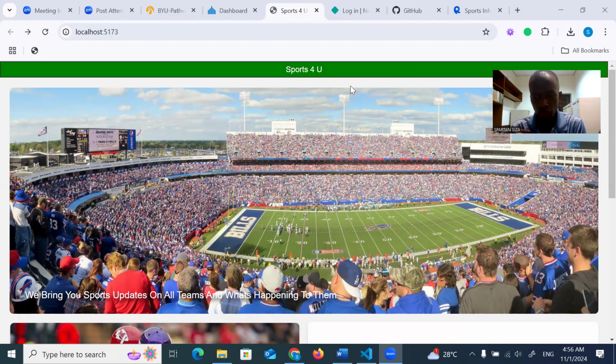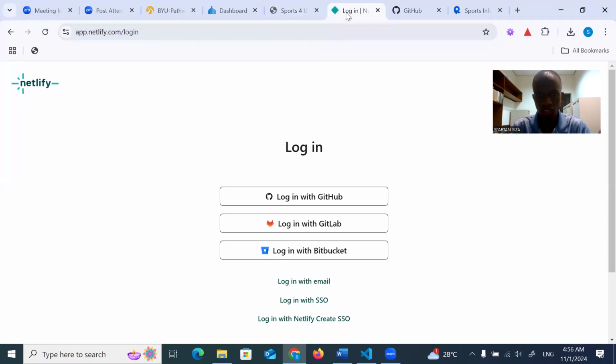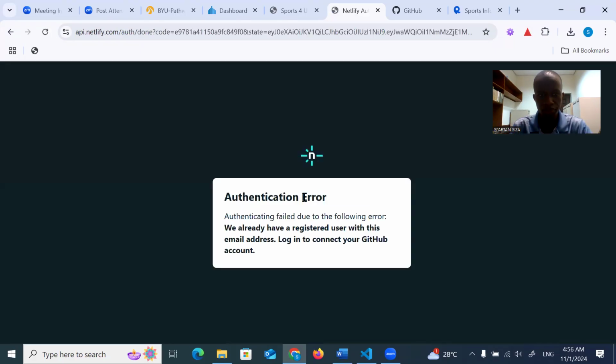I was supposed to explain why I'm going to use the localhost. I wrote to the instructor and told him that I'm having a problem with logging in to Netlify and actually registering this app. I've tried multiple times in all ways, but I always get an error. So the instructor told me that I should just use localhost and show everything as it is, and then the instructor will be able to see and share the GitHub file of that.